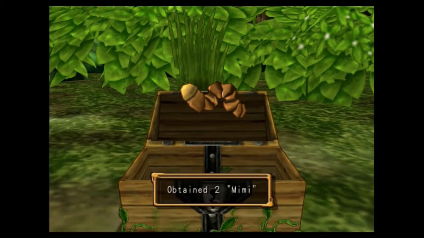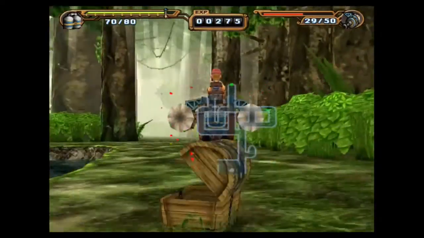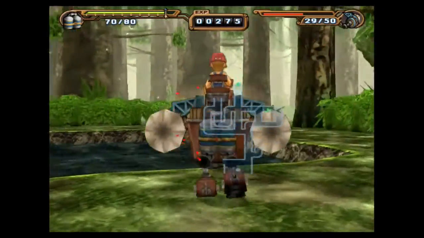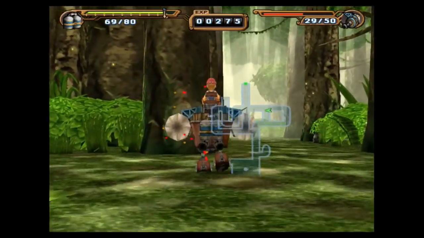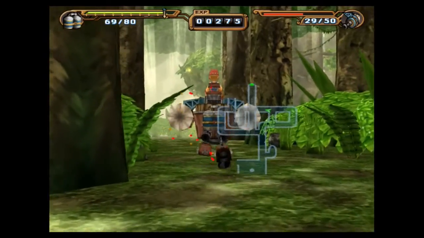Oh look, there's a little worm, and that little worm is used for fishing. So once I've cleared out all the baddies, I can have a little fishing mini game in here. And the fishing mini game's great, but we'll look at that in another video. So I'm going to stop with the riding around.